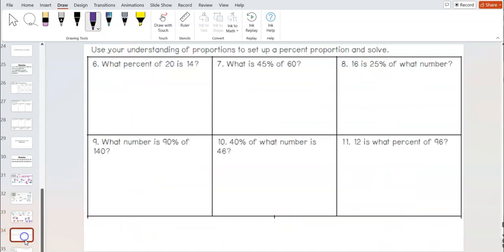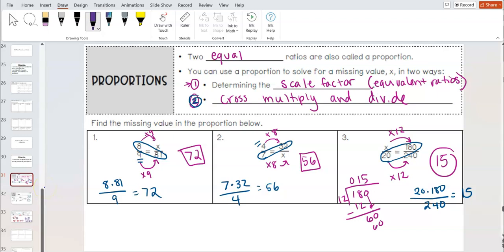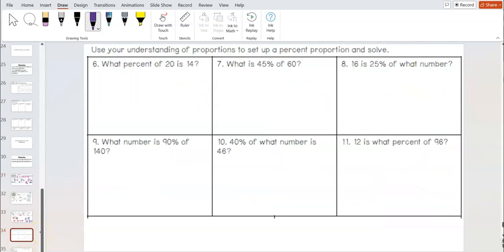There you go. All right, these next problems are just you practicing setting up proportions, just like we did the other day, with that understanding that if it does not go in evenly, like with using our scale factor, like they did on numbers 1, 2, and 3, we have that second method of cross multiplying and dividing if needed. So I'm going to leave this on. Go ahead and pause the video and solve the problems, and then join me in a little bit to see if you are correct.